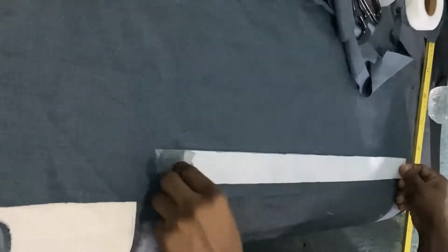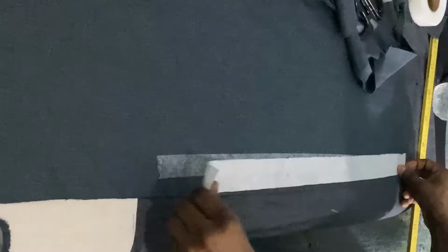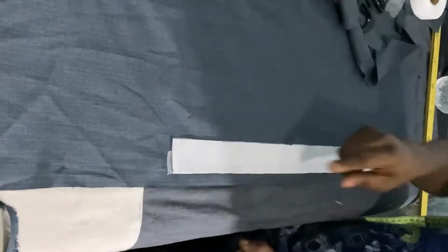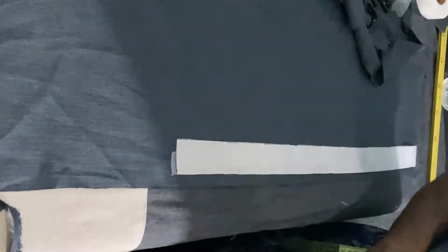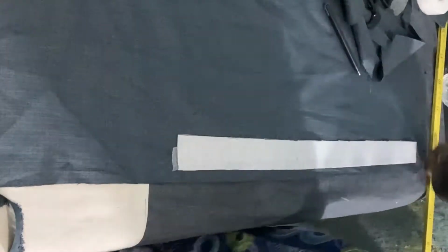Please always use the part that is gumming to place on top of the wrong part of your fabric. Okay, now I want you guys to place it very well. Place it in a way that, see, this part is very important, from here to here should be how many? Half inch. Do you understand? Then you iron it out.